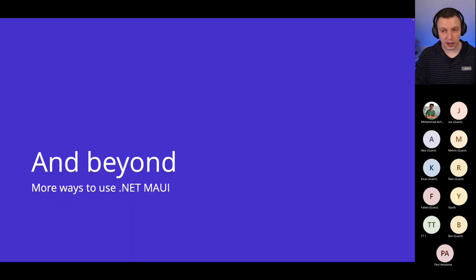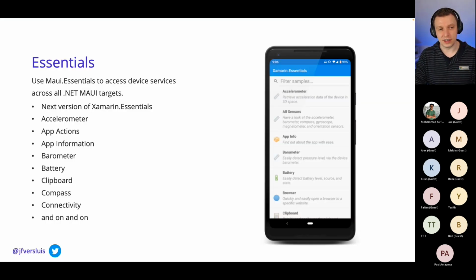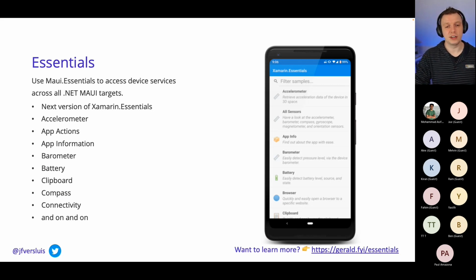Now, what is there beyond .NET MAUI? We also had a thing called Essentials in Xamarin. So Xamarin Essentials, the Essentials name is kind of gone right now. Before, everything would be in Microsoft.Maui.Essentials, and then all the APIs that you would see here. But we've broken that up into more logical namespaces so that it's easier to discover them.